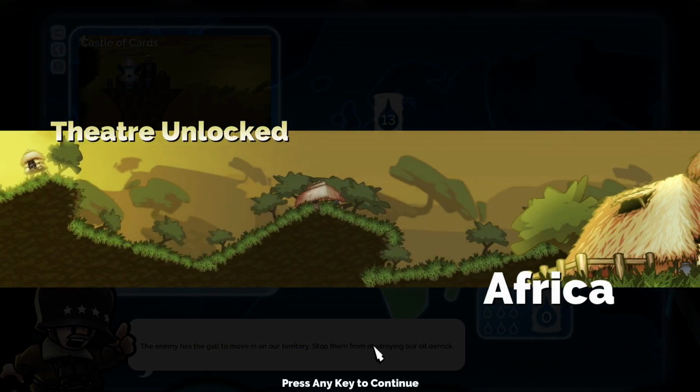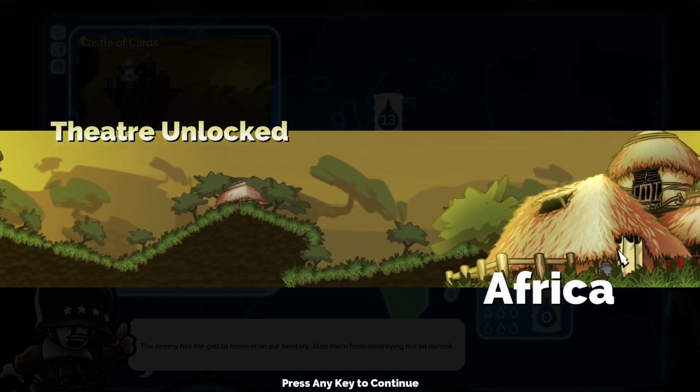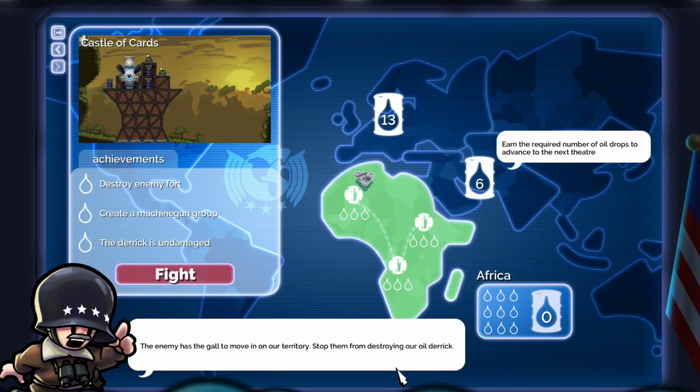So now I've done the tutorial, I get to move on to Africa, and that's where some of the proper fight zones are. Now, see these 3 little droplets? I'm pretty sure they're oil droplets. Those are the things that you have to collect, and you need to get 9 of them to progress to the next area, but you only need 6 to get to here. And I go for all 3 because it's much better.